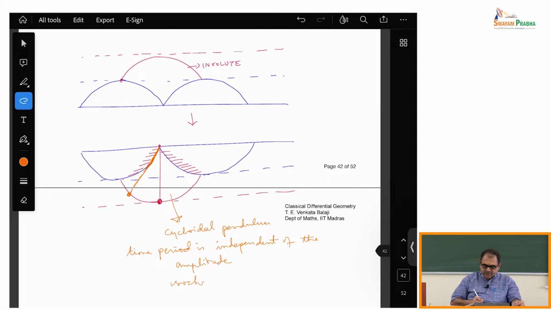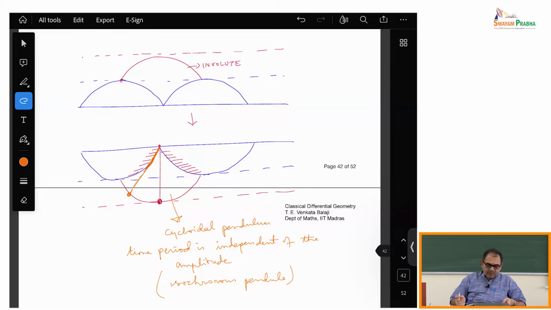Okay, and the thing is to constrain the movement of the pendulum on two sides by obstructing it with inverted cycloids, and then you get a cycloidal pendulum. And so that means that if you have several pendula which have different amplitudes, they will all maintain the same period of oscillation. Okay, so these give rise to what are called isochronous pendula. And of course here isos means equal, chronos is time, so they all have the same time period.